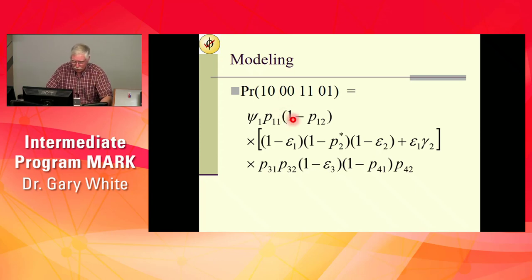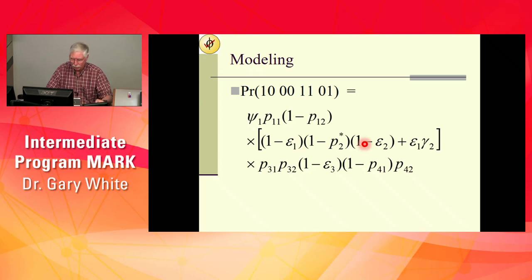Now, we got this 00 in here. There's two ways that could have happened. One is that it did not go extinct. 1 minus epsilon means it did not go extinct. It was not found with probability 1 minus P star. In other words, it's 1 minus P21 times 1 minus P22, 1 minus that. That's what P star is. So it was not found with probability P star. And it did not go extinct again. In other words, if it was not extinct now, it can't go extinct because it was occupied the next one. So that's why we got this second epsilon 2 in here. All right, that explains that zero as if it was just not detected.